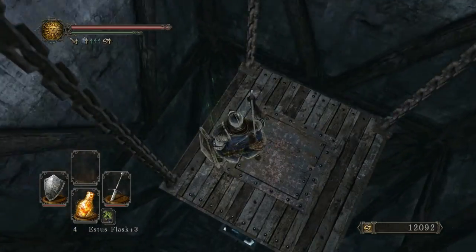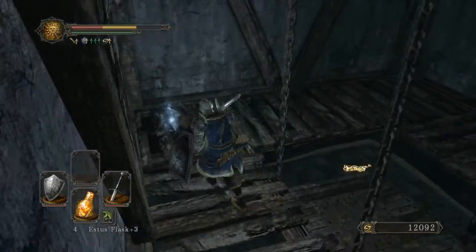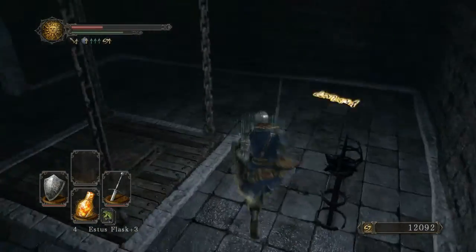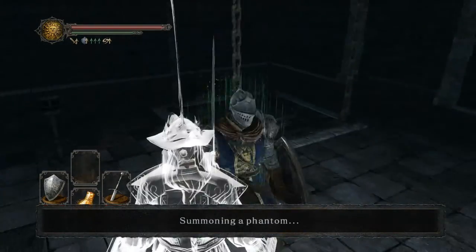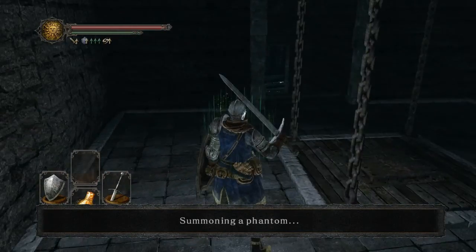Now, if we drop down here. Ooh, that was close. We get some knives from there as well. And here is Lucatiel, if I remember rightly. Yeah, Lucatiel joins us. She will be able to help us out in this boss fight, quite a bit, if you ask me.